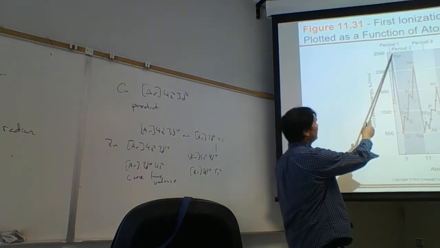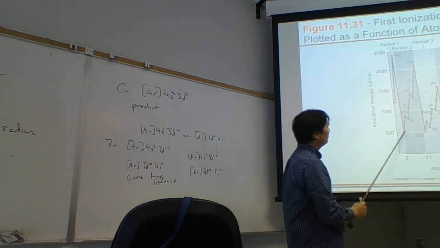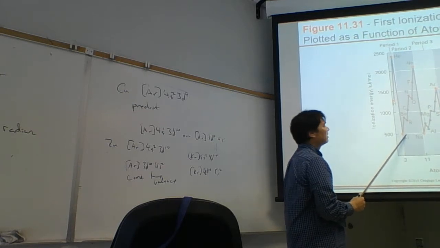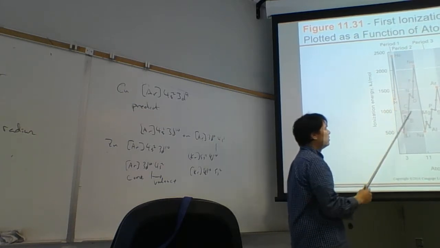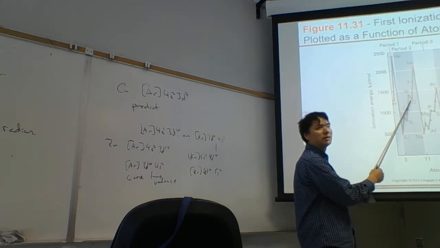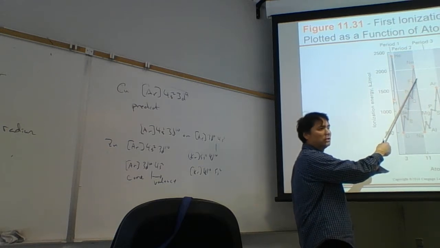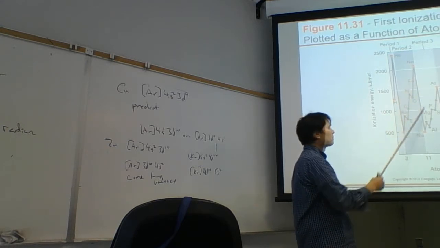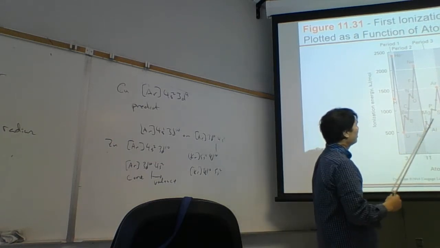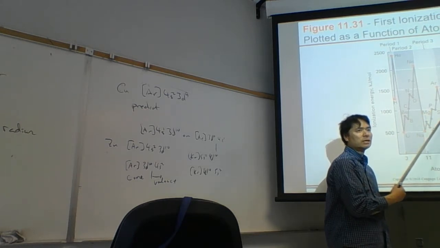Hydrogen is bigger than helium. So hydrogen's here, helium's here, so it's harder to ionize. Lithium versus neon: lithium is bigger than neon. So as we go across, we go lithium to beryllium, it's harder. And then we just keep going. It gets smaller and smaller. As we go smaller and smaller, it's going to get harder and harder to ionize. So sodium to argon, same deal. The smaller the atom, the harder it is to ionize.